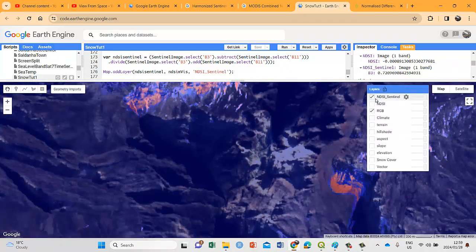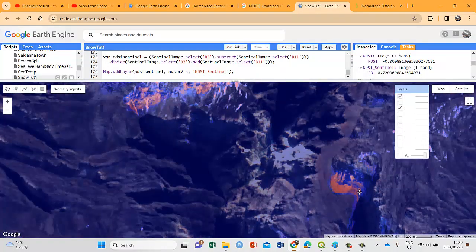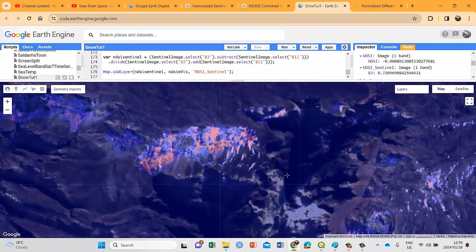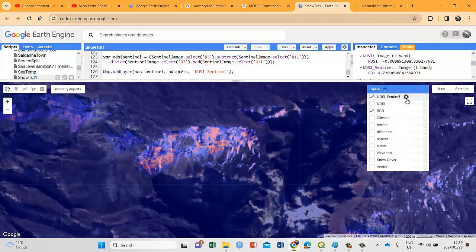Where's deep blue? Let's have a look and see. Yeah, you can see the deep blue colors. So fascinating, interesting stuff. I like it. And obviously, underlying it is our snow cover, so we can actually save this as our snow cover image, because it's got a perfect spatial resolution. The only thing is, we'll only be able to do that from 2017 onwards because Sentinel images are only available from 2017, which is a pity. We can't go back to 2014 and 2015. Anyway, I rest my case.